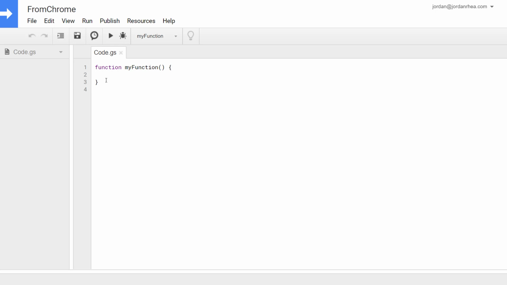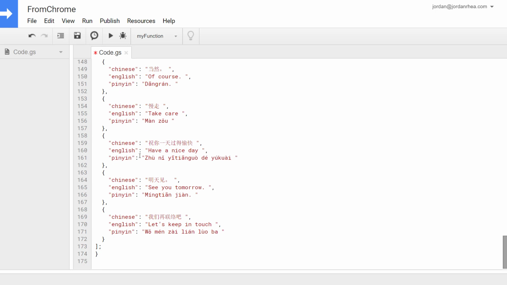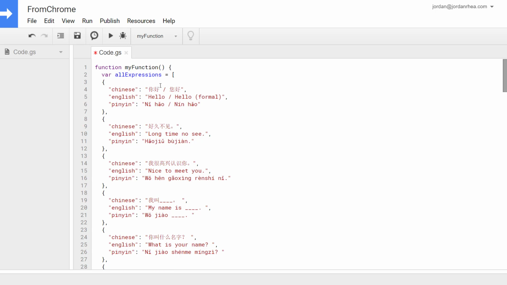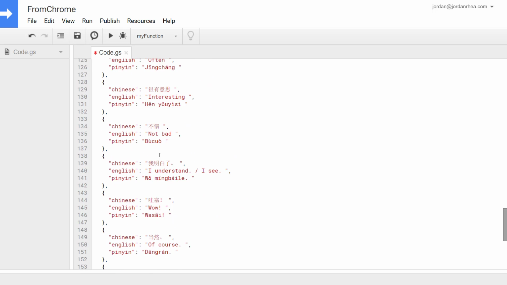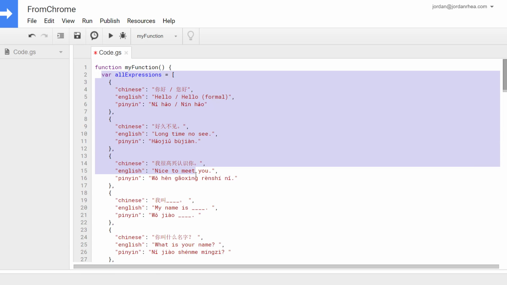And now that I'm over in my editor in Sheets, I can save this as a variable here, and I will call it allExpressions, and I'm going to Control-V, paste that. And actually, I think one thing that might be better would be to save this in its own file. You can see how all of that worked.